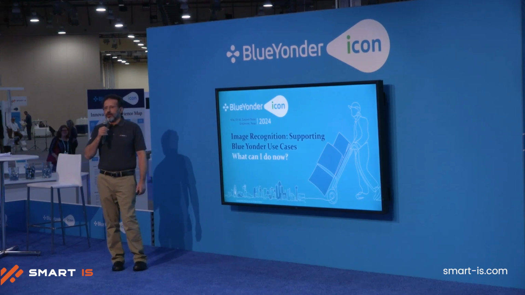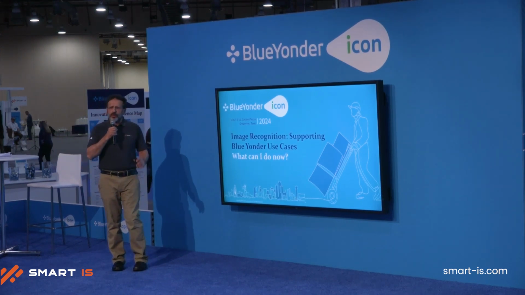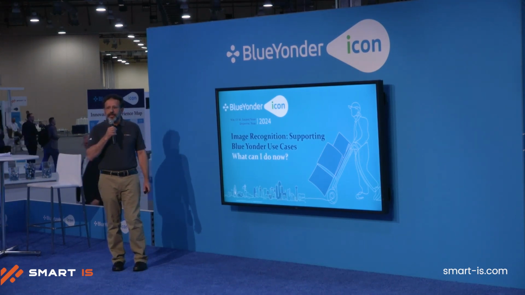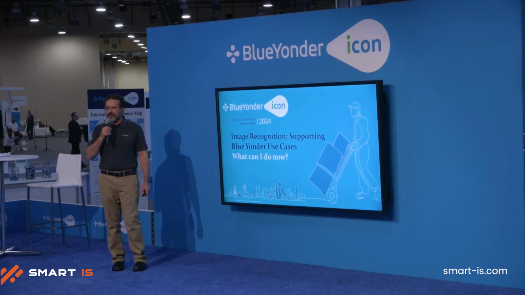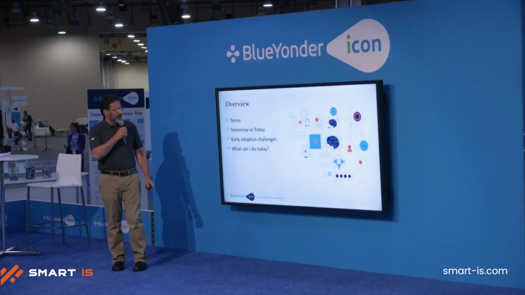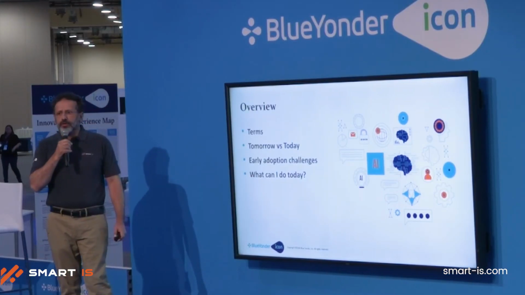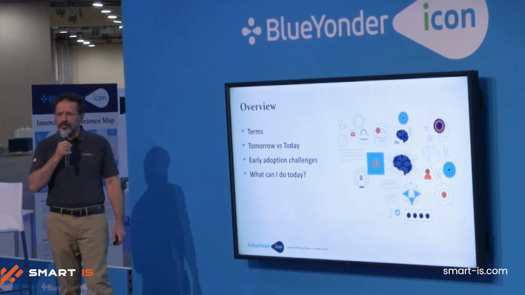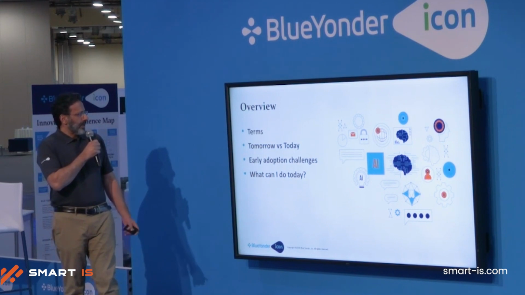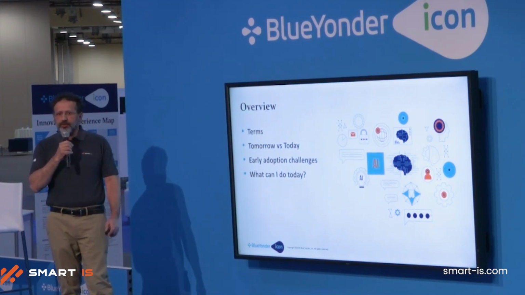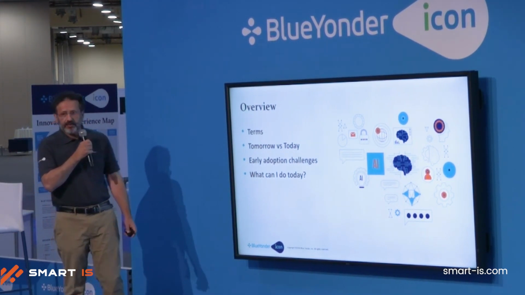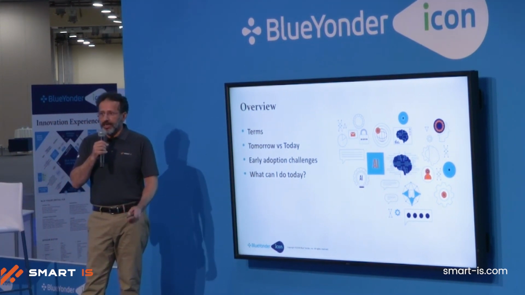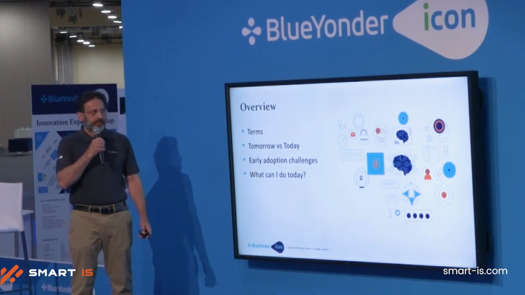The topic that I'm going to cover today is about computer vision, image recognition, and how in these domains we can utilize some of the technologies that are available today to support some of the use cases. So the way I would approach the topic is that first I would go over certain terms and terminologies so that we know what we are talking about and how that impacts today versus tomorrow, and then some challenges, and then I would go over certain use cases that we can use today with the WMS system.